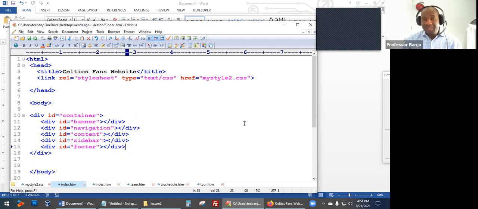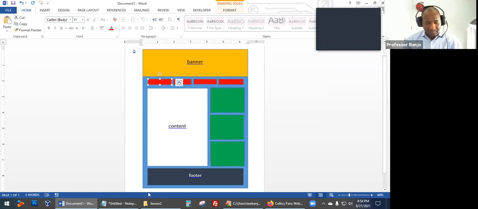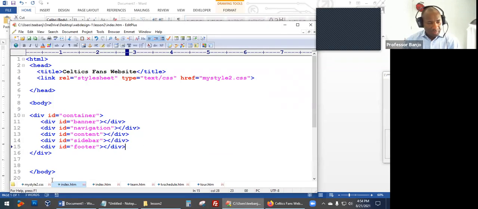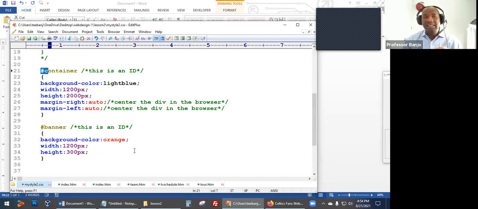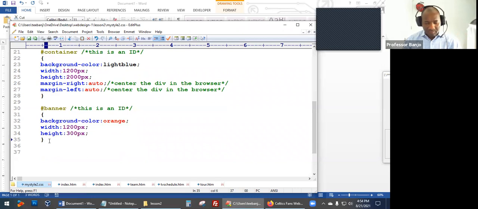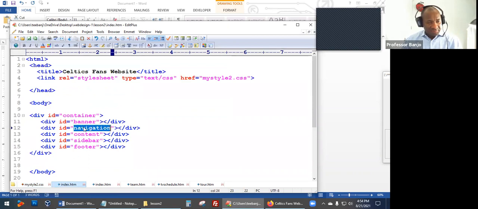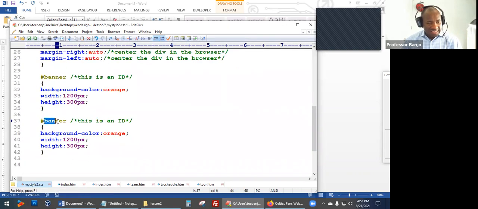Okay, so let's do the navigation. As you can tell, the navigation is going to be the same width. We're going to stretch it out, the same width as the container and the banner, right? Just 4 links in there, but we're going to stretch it out. So going to your styles, all the styling happens in your external CSS. So again, you might just want to copy this here, paste it down here, and that is the navigation. You got to type the name exactly how you have it, paste.